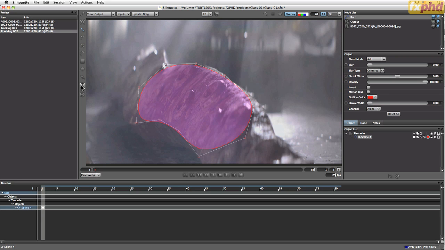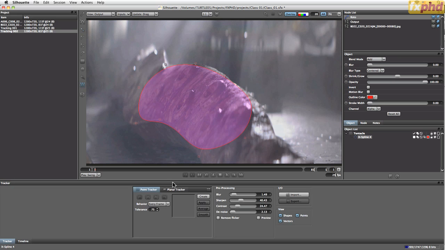So now if I come over to the tracking tool again and come down to my planar tracker, you can see that it started to automatically put in a series of points in here. Now there's really not actually all that much to be done with the planar tracker in Silhouette. In 4.1 they redid the planar tracker again and made it a lot more straightforward to use. So and let's turn the alpha channel off there for a moment, and let's come in and just take a look.